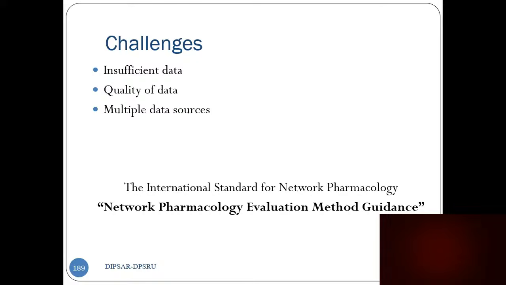Otherwise, if the data is not of standard quality, or is not relevant to your research questions, it will create a lot of noise in your networks. Then you will have difficulty analyzing the parameters, and you will not understand anything out of it. So quality of data has to be checked. Multiple data sources are there. So these are the current challenges.